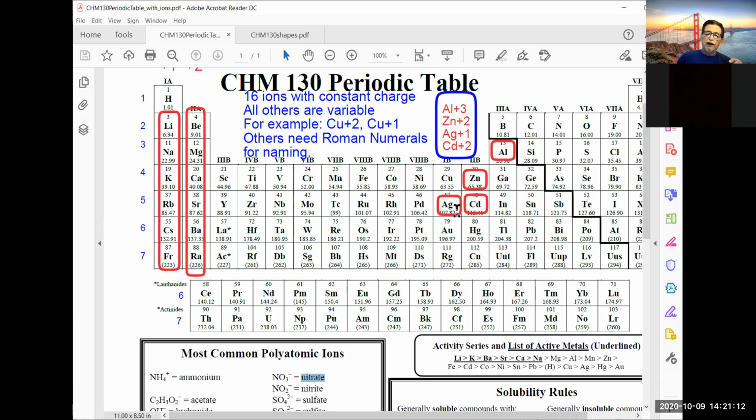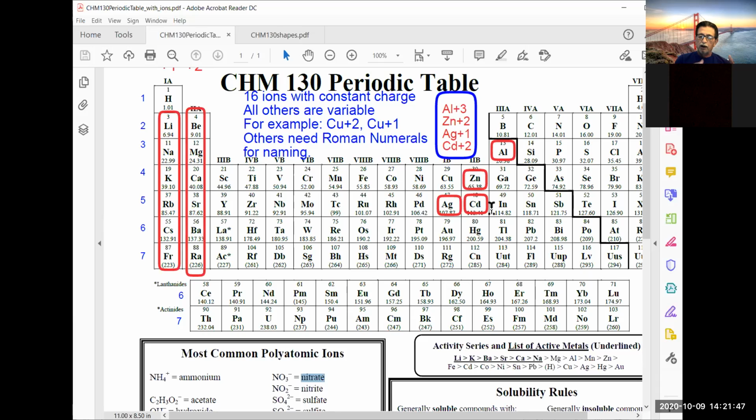And then move over to the right, ruthenium always has a +2 charge. Okay, so these are called the sweet 16. They have a fixed charge. What that means is that all the other metals that we have left over have a variable charge. And it's difficult to tell you 100% of the time which one is going to be the case. It depends on the reaction conditions. And so we have to distinguish between them.